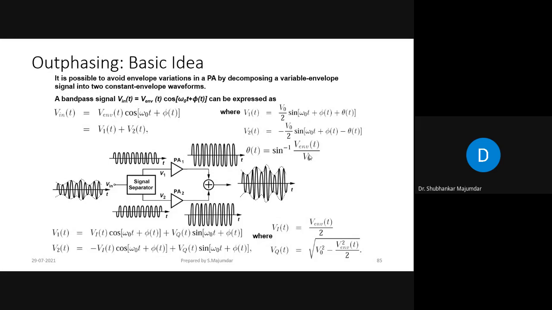This is the basic and initial concept for the power amplifier to be matched. In this type of power amplifier, as you can see, two power amplifiers are used and the signal is separated, and then the output voltage is there. As you can see, the envelope of the input and the envelope of the output is the same, but the amplitude is higher, as it has to deliver a high power.